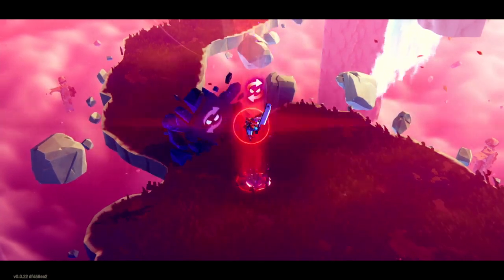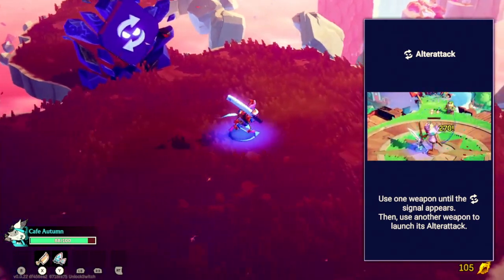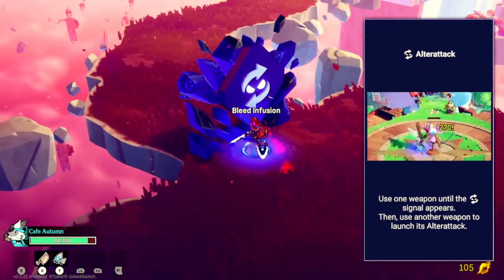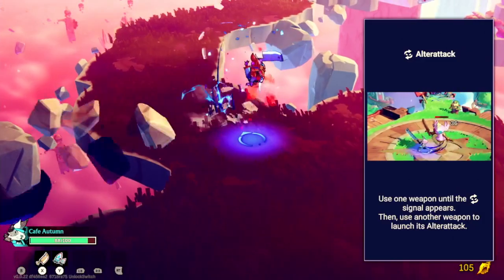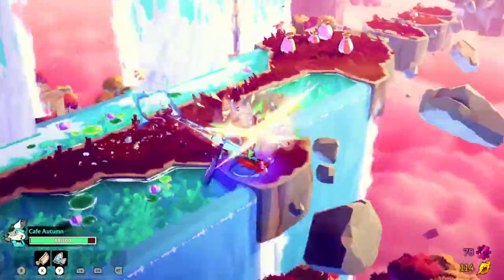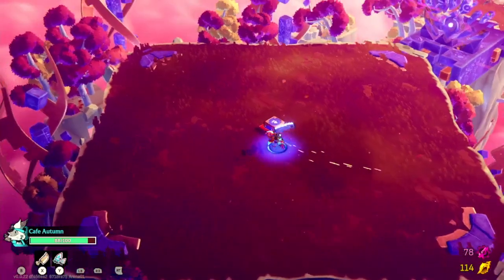Unlock Ultra Attack. Use one weapon until the signal appears, and use an arrow weapon to launch its ultra. Ah, I see. Interesting. That's nice. I like that. See if I can't test it out.